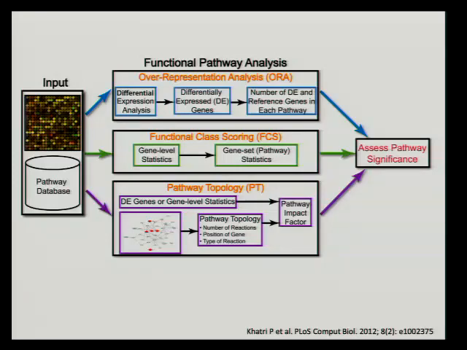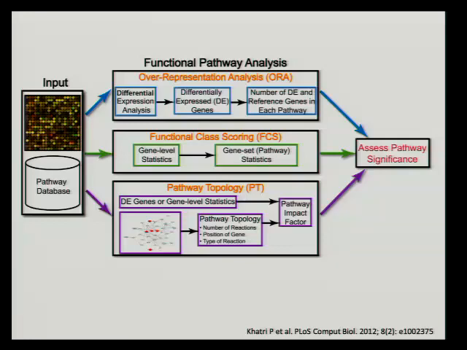So there is a lot of information lost. So people came up with this second-generation pathway analysis called functional class scoring, or FCS. In this generation of analysis, they consider every gene's statistics, and then they develop some kind of statistical test. The most popular one in this generation is so-called GSEA, for gene set enrichment analysis, which is probably the most popular pathway enrichment analysis, even at present.